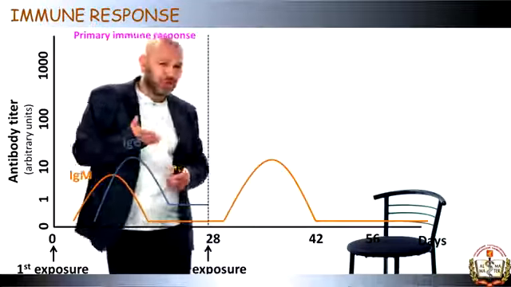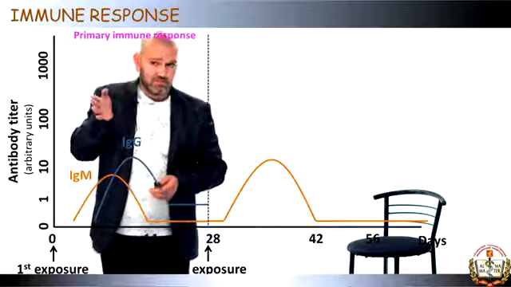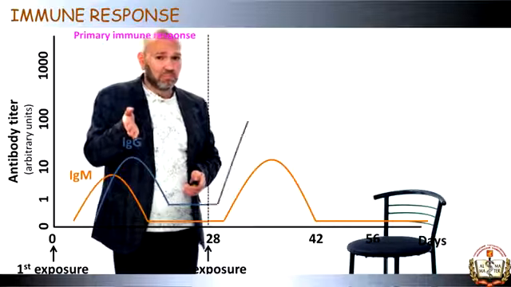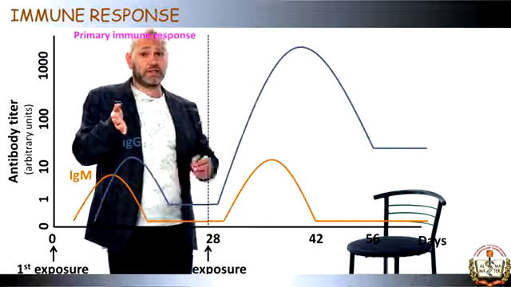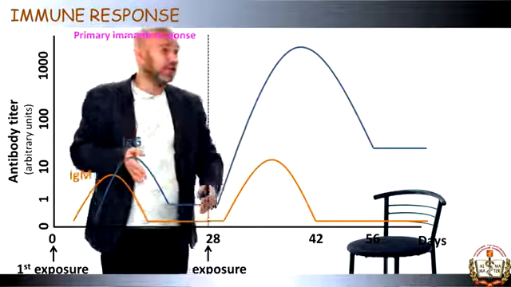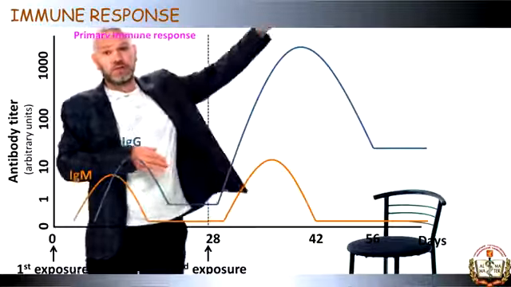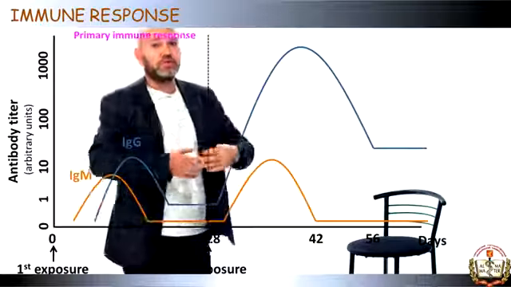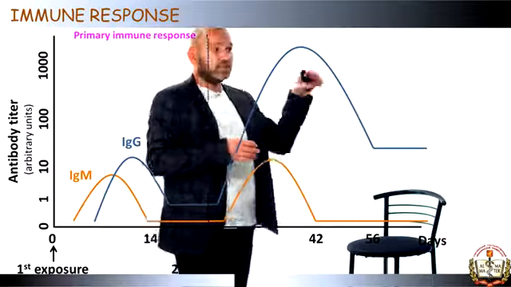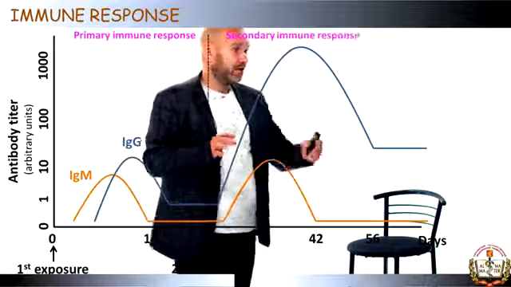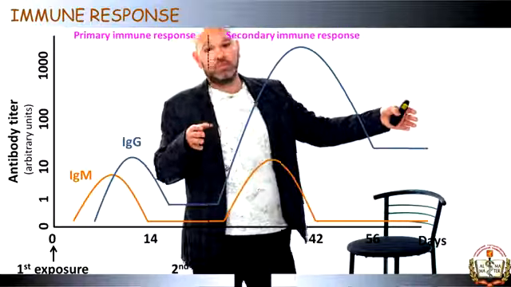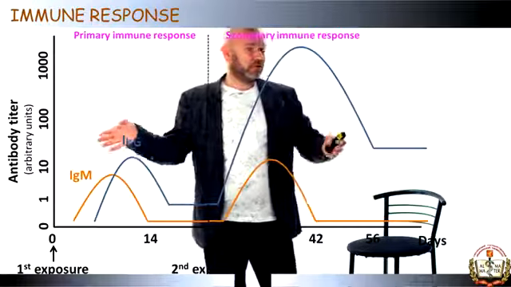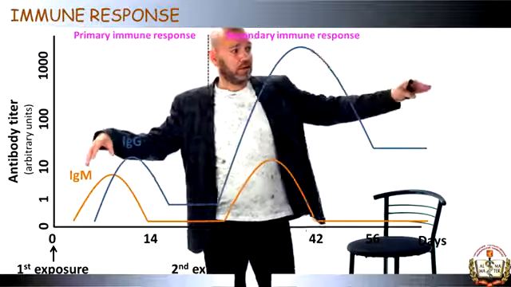So what do you think will happen with IgG? Almost the same trend, yes, but even better. IgG will start to rise together with IgM first. The time period is the same, and of course you can see that it is much higher. The amount of IgG will be much greater during the disease, and even after the disease it will be much greater. And that stage is known as the secondary immune response. So you can see obvious differences: time, amount, threshold level.